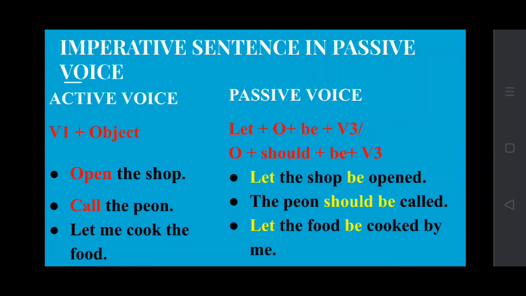Like open the shop. So here you can write let the shop be opened. Or you can also write the shop should be opened. Now call the peon. So the peon should be called. Or let the peon be called. Let me cook the food. So it will be let the food be cooked by me.